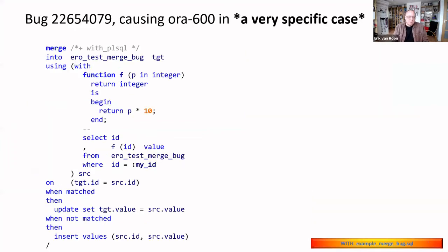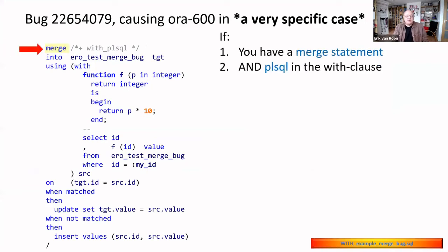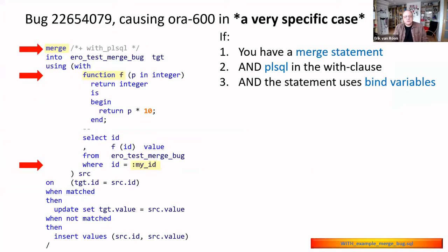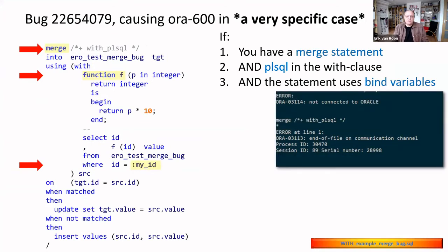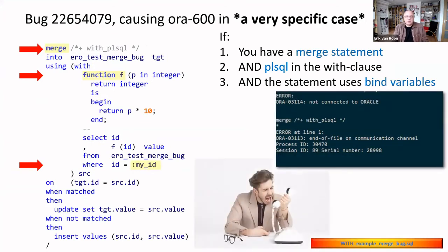Another bug I want to warn you for, it's a very specific case, but I ran into it once and thought I would mention it to you. If you have a merge statement and you have PL/SQL in the with clause of the using, and you use bind variables, then you will run into this, and you will probably get a nice call from your DBA asking you politely what you are doing. So watch out for this.